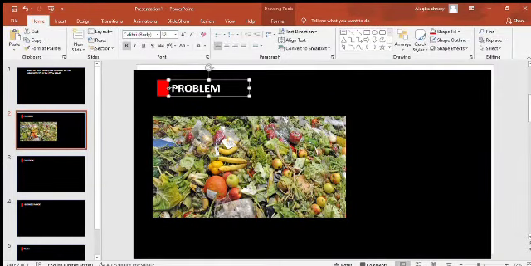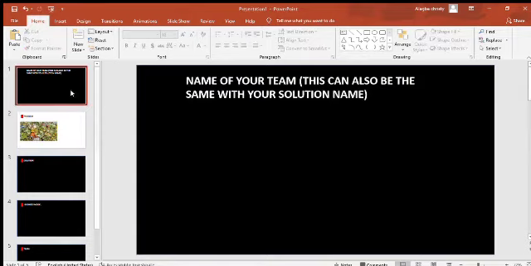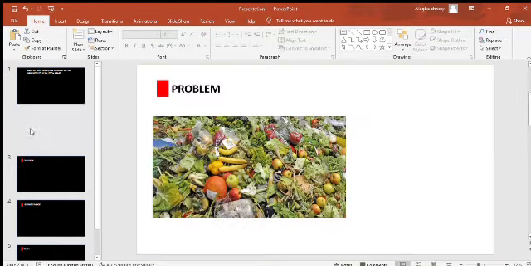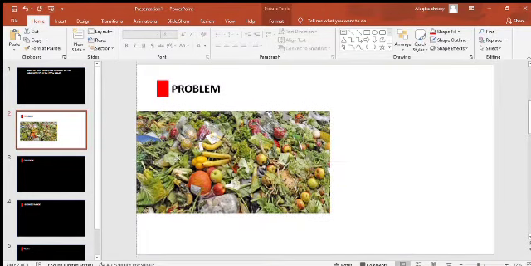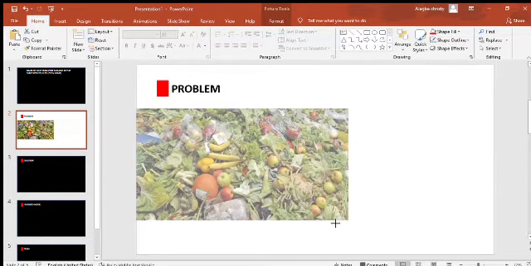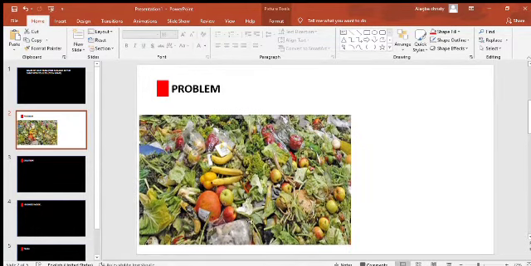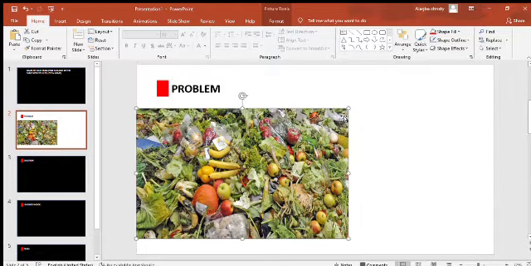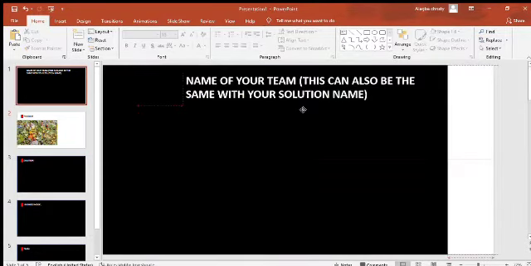If the deck is not restricted to just 5 slides, then I can put my reference, the source, at the last slide. Some people actually add the source underneath the image, but considering that I'm limited to 5 slides, I'm not going to add the source. I'm just going to limit it like this.